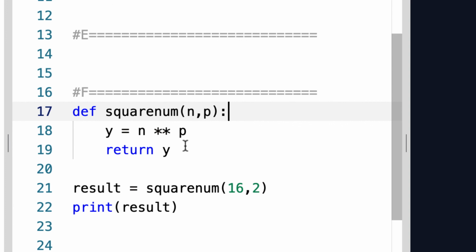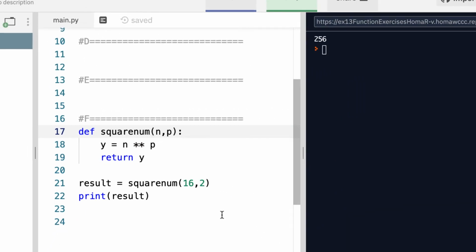Again, we're still returning fruit. Y is still the fruit that we're returning, so result still represents whatever fruit we're getting from here by using these 2 numbers. We're throwing these 2 numbers in and getting fruit back, and the fruit back we're getting is result, and we're printing out result. So that's how that works with arguments and parameters. And that's just a little intro to functions as we start to move on throughout the semester.